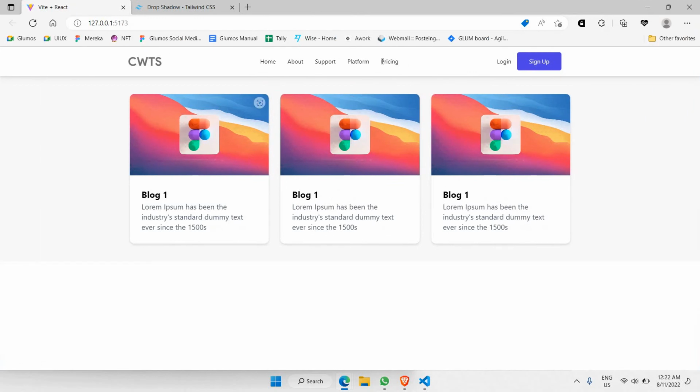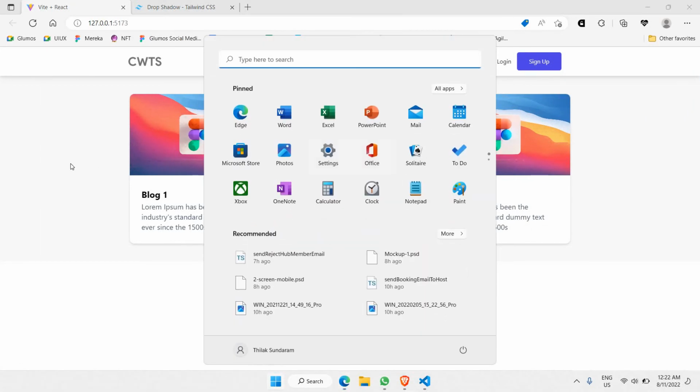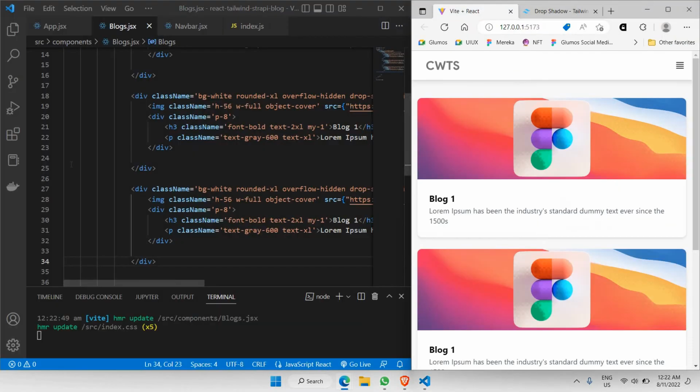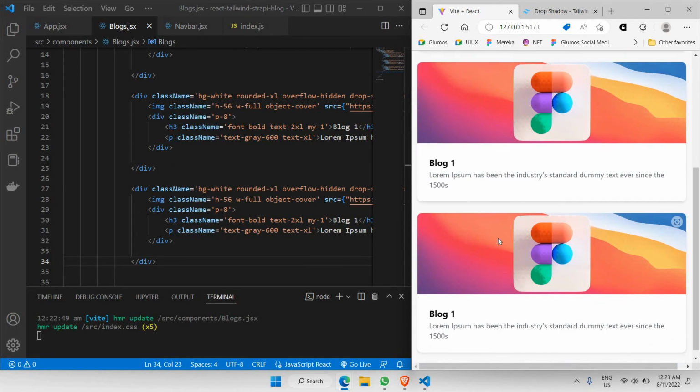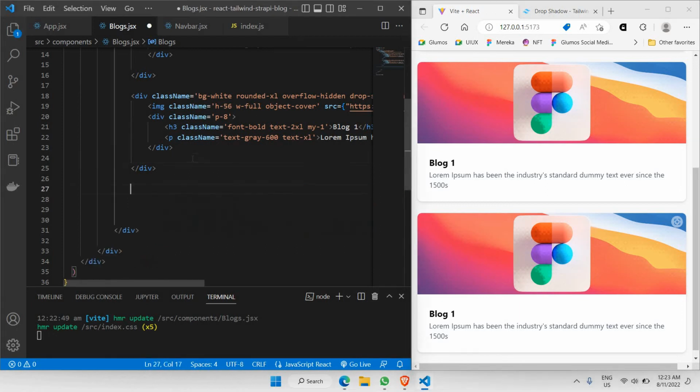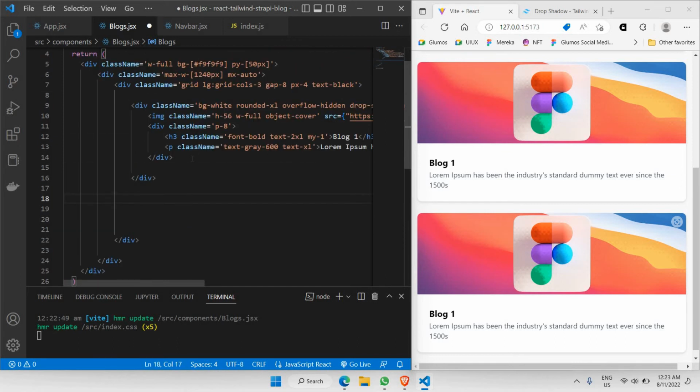So you can see right now we have three cards here. What if I am able to make it in the form of an array, where I'll be able to call all these blocks in the form of an array, and I just need to make sure that I will be able to call it in an arranged manner, and that's what we're going to do right now. So I'd like to remove the duplicates. Just going to keep the first block, something like this.